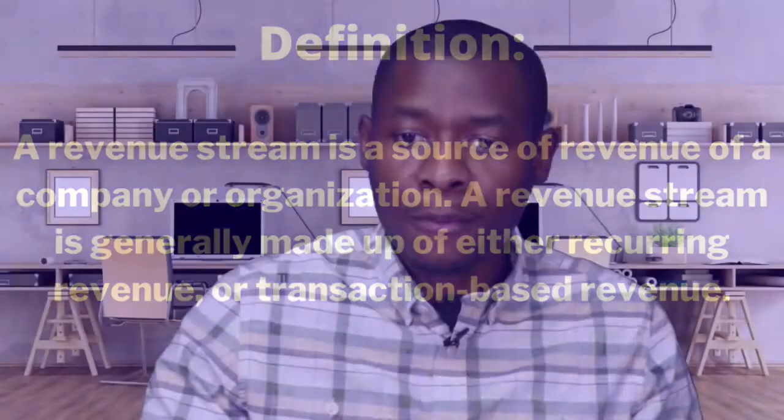Now there's also recurring revenue. Recurring revenue is usually when you have a subscription-based business, or you're in a storage business, where you're charging people a subscription or a monthly rent to use your service. The software business is usually a subscription, like Netflix, for example. Netflix is a subscription-based business, so they make revenue by charging you a subscription.